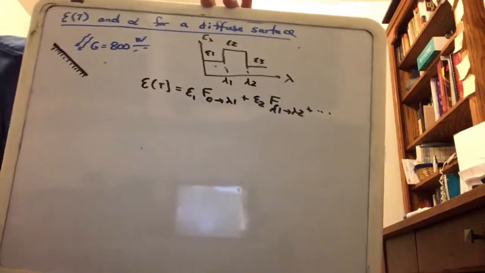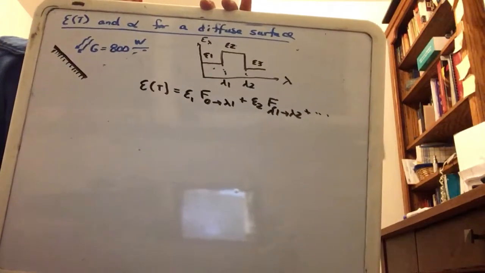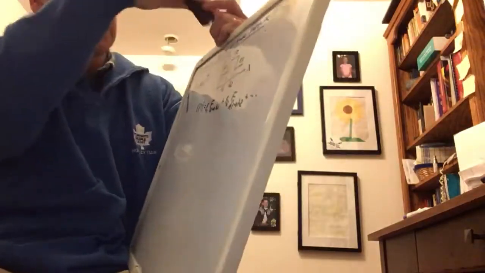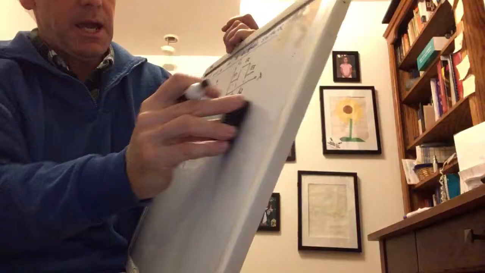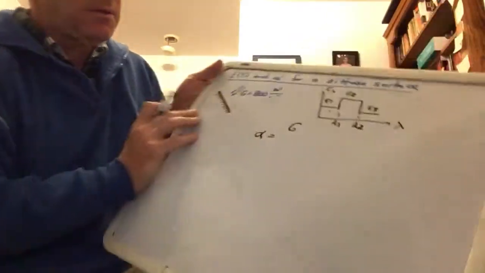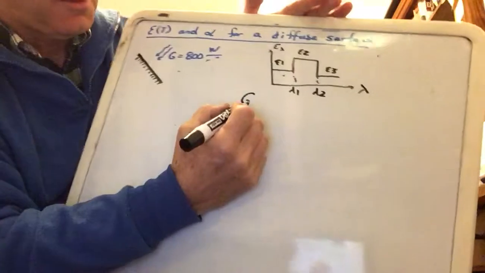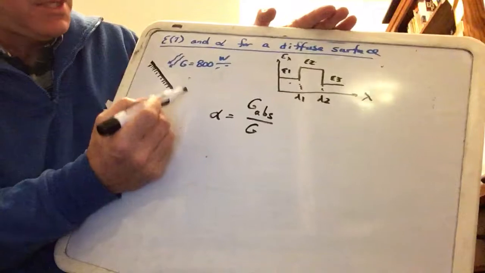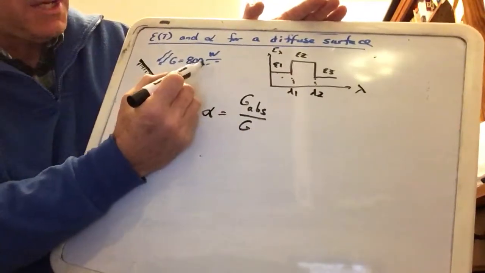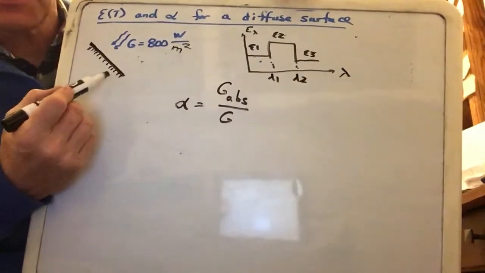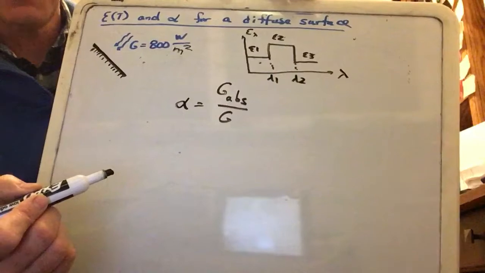That's easy enough. Once you have that emissivity, you can use that to actually figure out the emission. How about the absorptivity? That has been the part that we worked on recently, and it is kind of challenging. But nonetheless, let me get the basic idea up there. For absorptivity, it's a ratio of how much is absorbed of the incoming radiation to the total intensity. So in this case, we would need to figure out, of this 800 watts per meter squared that's coming in, how much actually gets into the surface, what's absorbed.